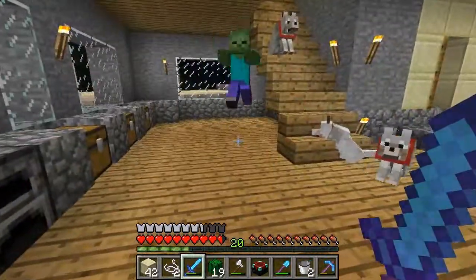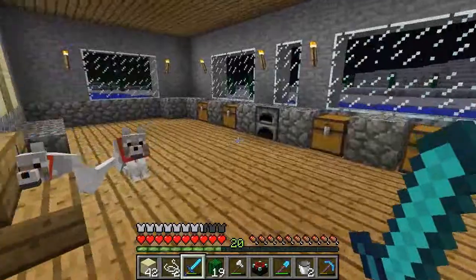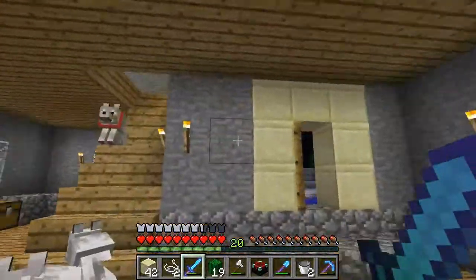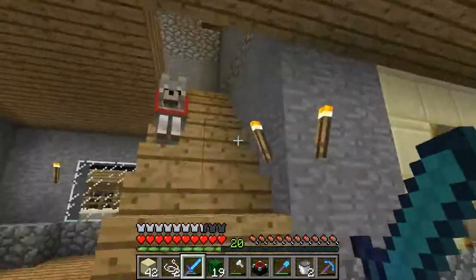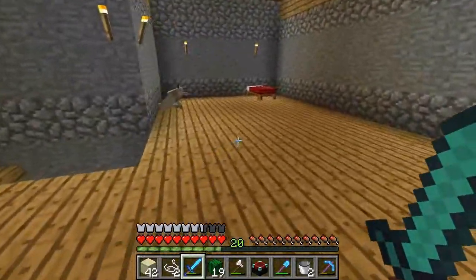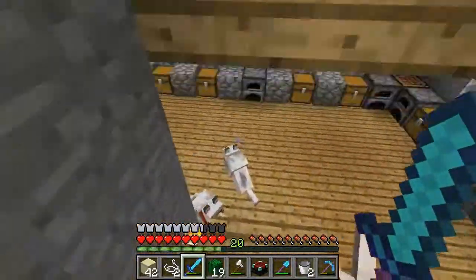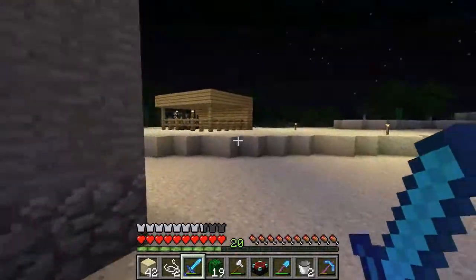Oh, I also found more wolves. Well, I made a wolf. Sparky Jr. is upstairs. Oh, wait, there he is. I think that's Sparky Jr. Nope, Sparky Jr. is upstairs, guarding the bed. Okay.